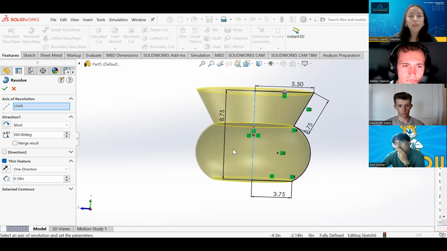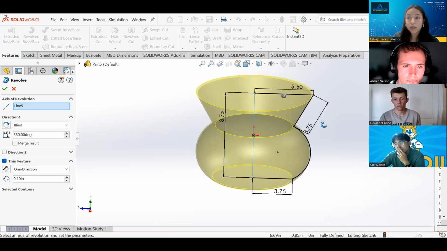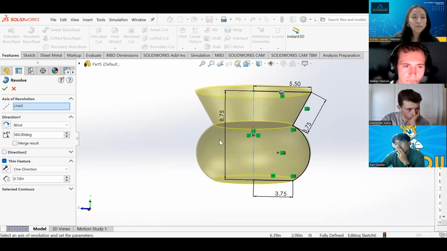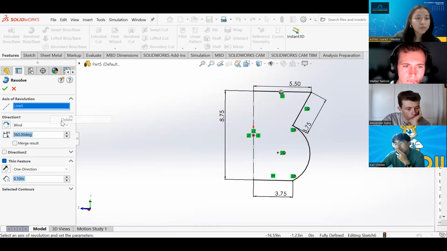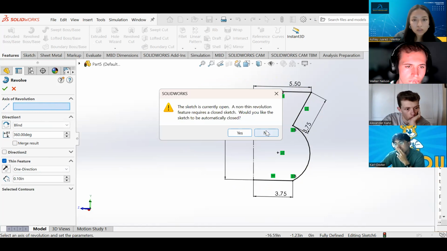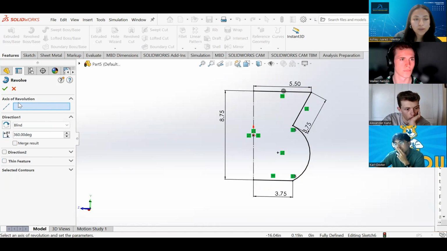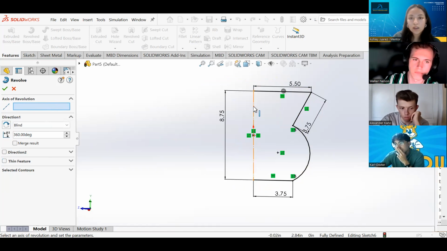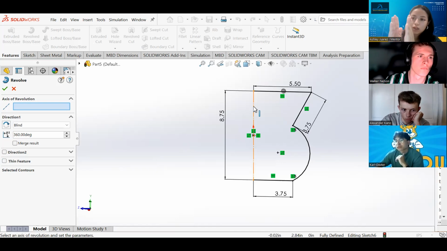Does that make sense? In this case, I told it that this construction line was actually not a closed line, so it accepted it. And now you'll notice that this is a huge base, but if you select the revolve, my revolution, right? Let's walk you guys through this. My axis of revolution is going to be this line in the center, this construction line, because I know that I created something of symmetry because I basically only sketched out half of the base, not all of it, just half of it.